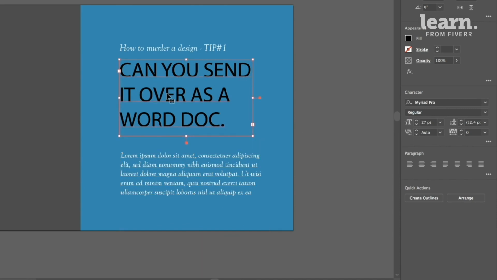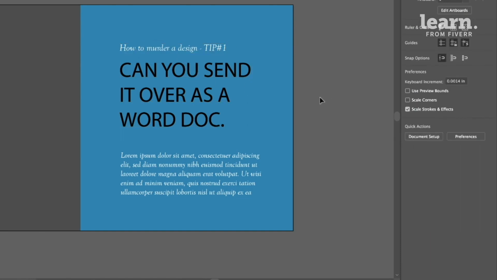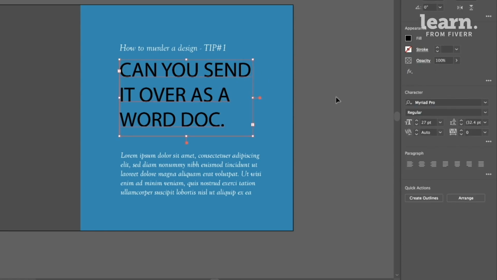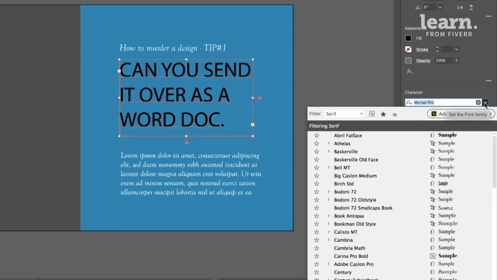This font here, we're going to look at something called Typekit. Gaudi is just something that happens to be on my machine already. But as part of your Creative Cloud license, Adobe gives you access to Typekit. Basically, with any font selected, I can drop down my character panel and go to the option that says Add Fonts from Typekit. Click on that, and it's going to open up a website.